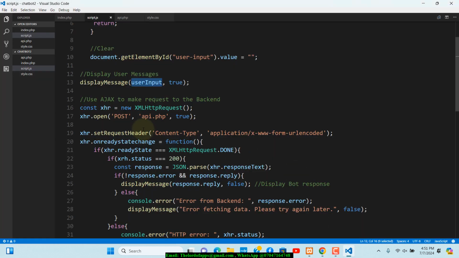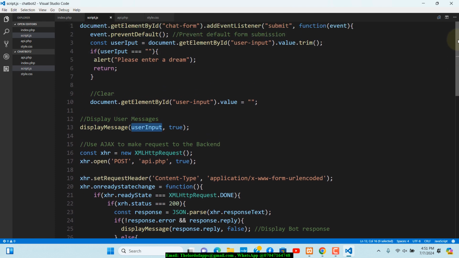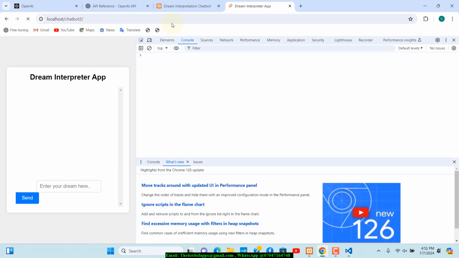All right, so if we go back and take a look at userInput right here, I think we have that up there. See, what we're having here is not the same thing as what we're having here. I think I made that mistake, guys. So I want to copy this right now and use it to replace this. Paste it right here and also paste it right here. Okay, so let's save the changes and go back and refresh this one more time, and let's put that right in and hit send.